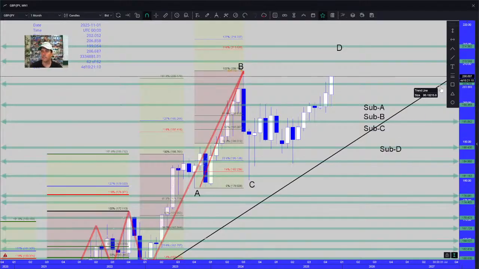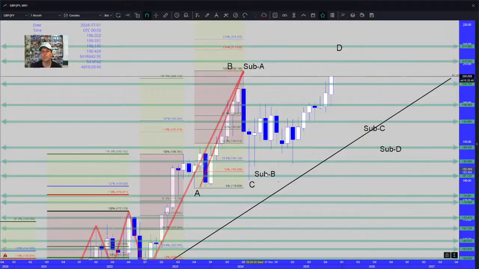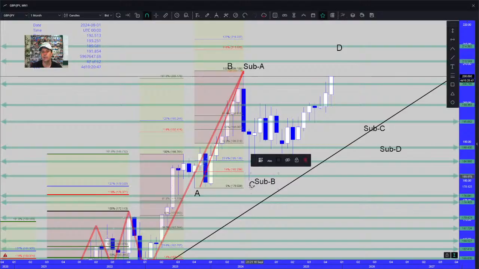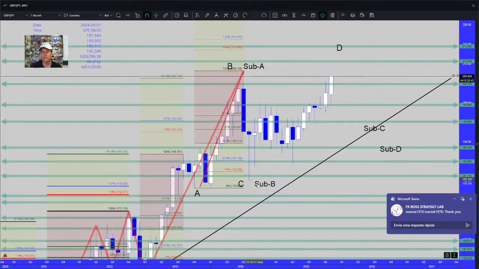Okay. Now, the first one, it's on me, everybody. So the same rules apply. The sub A is the highest point, the starting point of a sequence. So in this example, the sub A would equalize the B, and the sub B is going to equalize the C. Make sense, everybody? Let's go step by step.